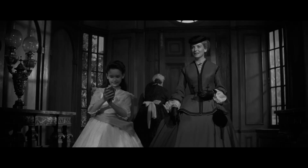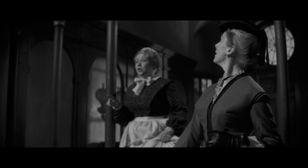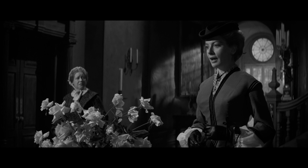When she first arrives, Mrs. Gross, Miss Giddens, and Flora are outside the door. And then you cut to a reverse from inside, a fairly long shot. And they walk in, and Miss Giddens starts to look around. The camera kind of moves and dollies. There's a table with a centerpiece of roses on it, and she brushes past the roses, and a couple of the petals fall to the ground.